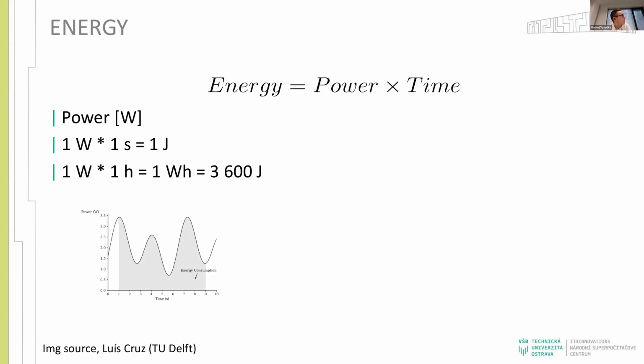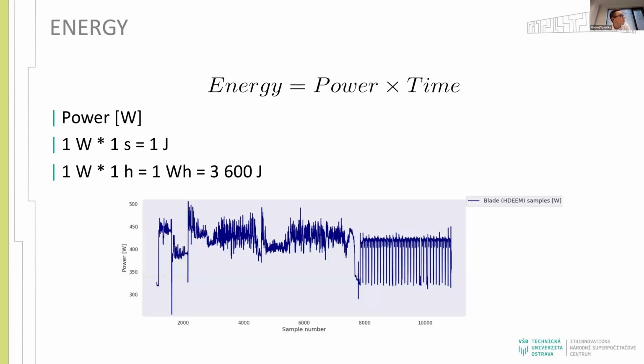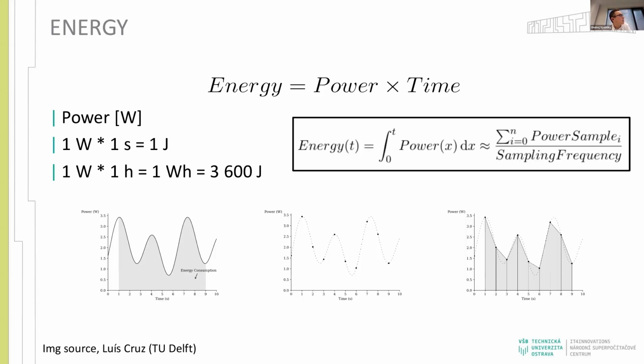Obviously the power consumption is not stable, it changes in time, and the power monitoring systems sample the power consumption at a specific sampling rate. So then we may have such a power consumption timeline of an application changing in time, and obviously we must evaluate from the power samples the energy consumption as the integration of that.